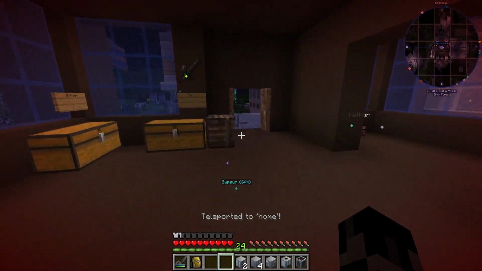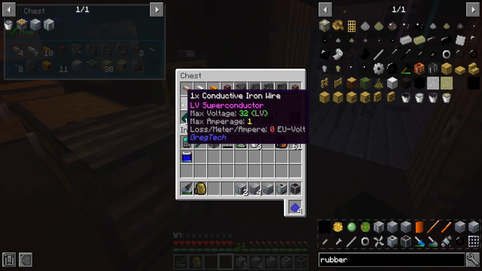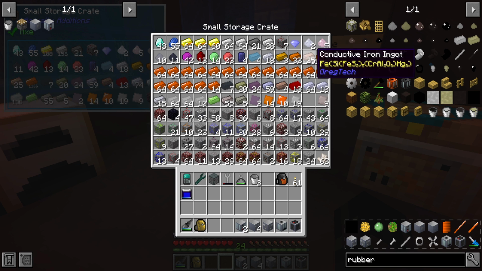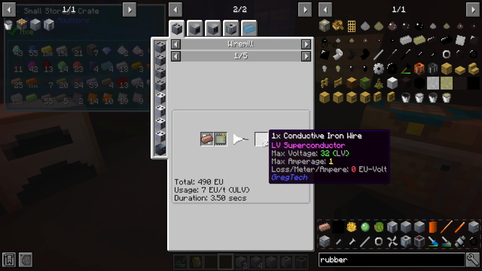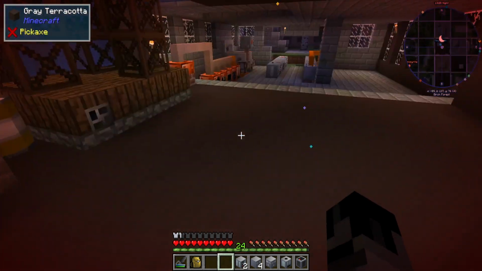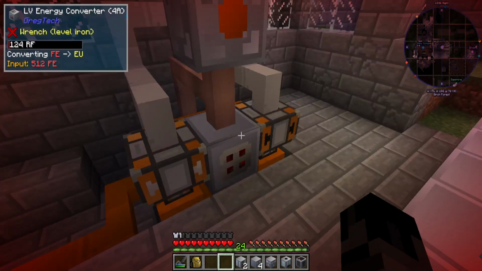wiring, because we're going to need to get power at least to all of these, right? So we're going to need more conductive iron wire, because 4 is not going to be enough. We have 25 here. I don't think that's going to be enough, though. 25 gets you 50 divided by 4, 12. Maybe it might be enough. So we'll grab that, head down here, go to the wire mill. Just 1 extra. Get that going.